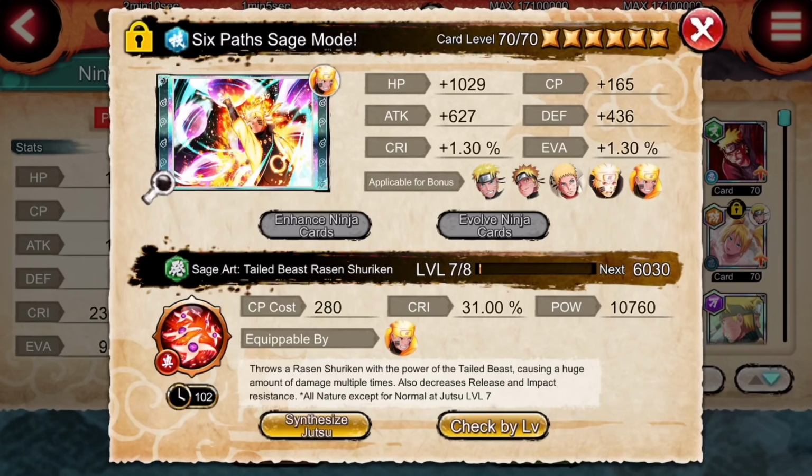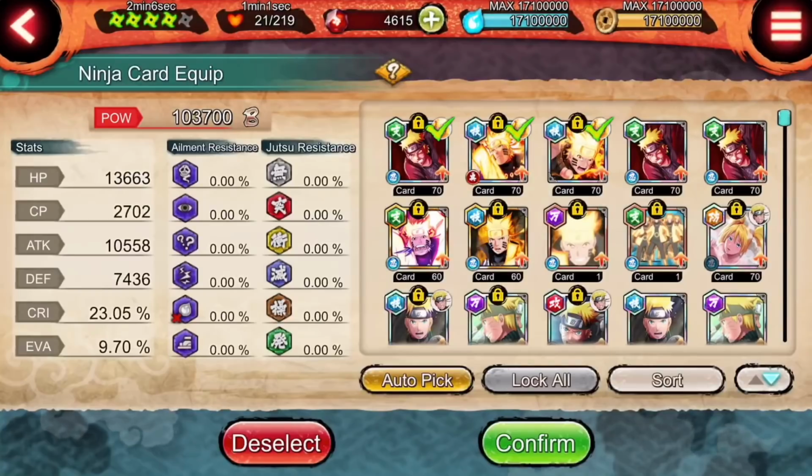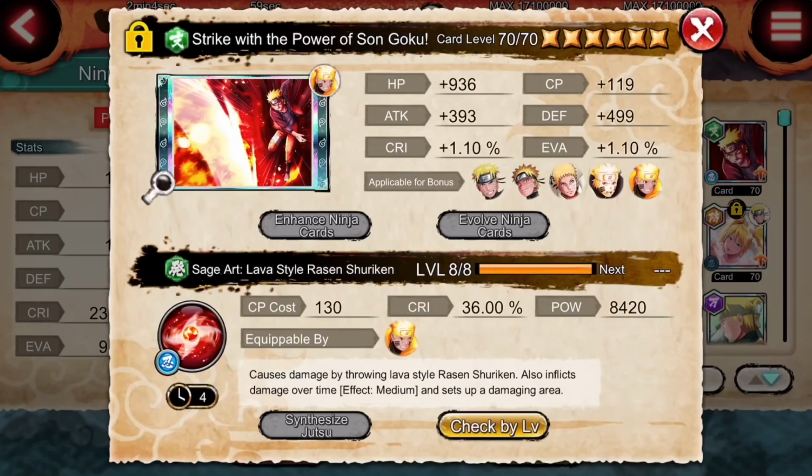Then you can level up your ultimate if you want, but I don't think you really need to level up your ultimate right now. As for the 4-star, it's very much needed because it sets up the damaging area. There's a lot of damage, and it has the damage time effect as well to deal extra damage as you go through the fight.